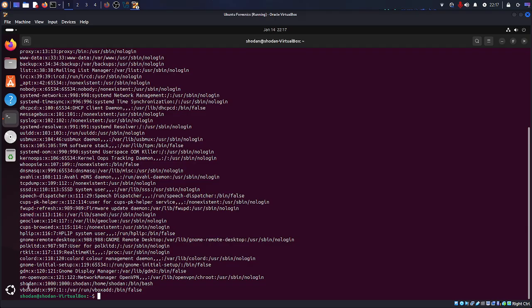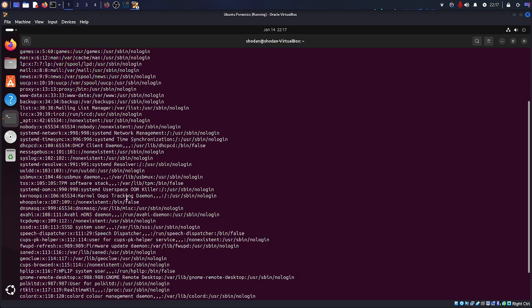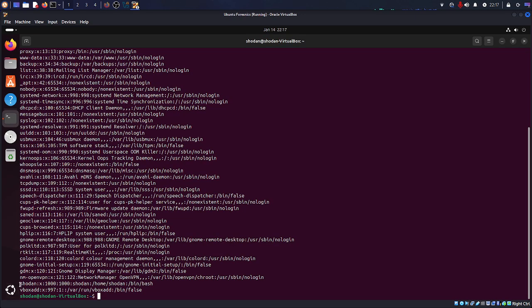And another thing, since we're looking at the passwd file here, to interpret how this works, you can think of this as like a spreadsheet or a table, if you're familiar with databasing.